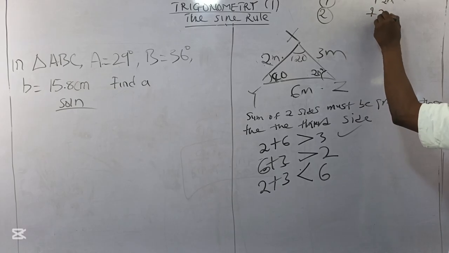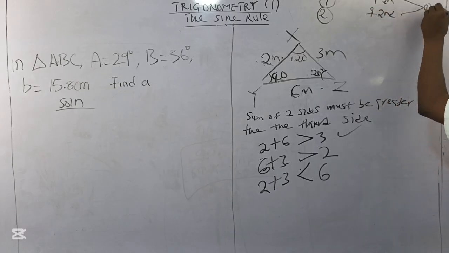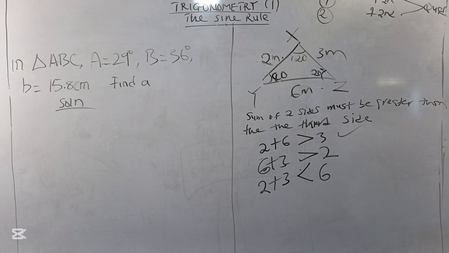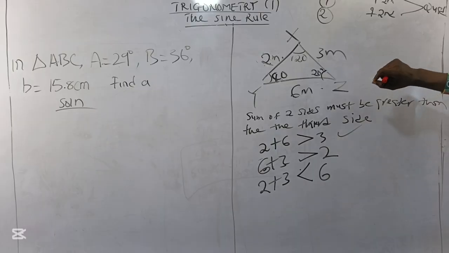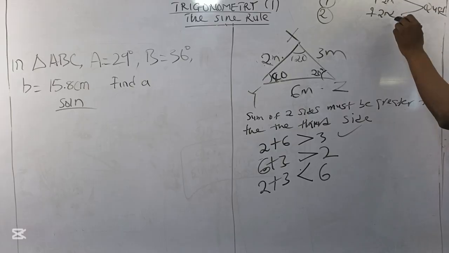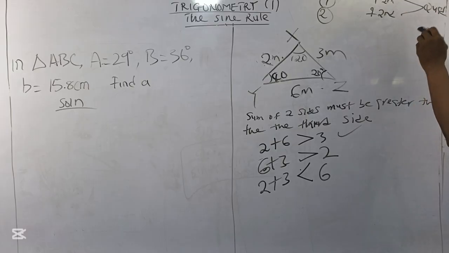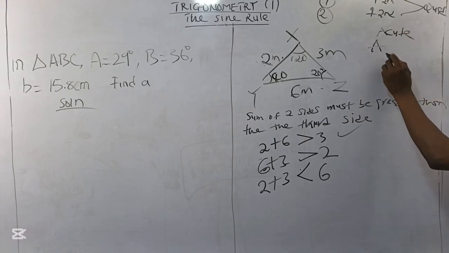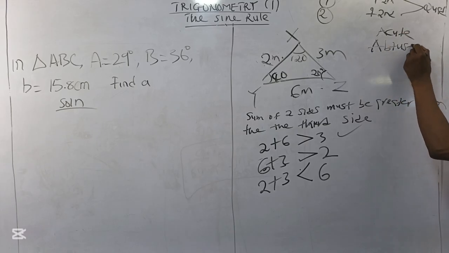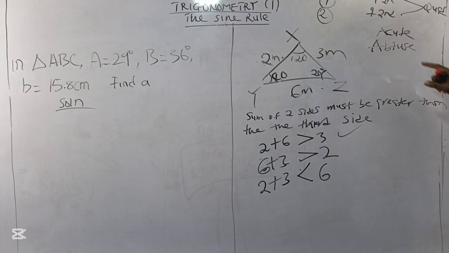Third, sine is positive in both the first and second quadrant. So sometimes when we solve for an angle that has to do with sine, since we are working with the sine rule, we should compare using some criteria if the angle is accepted to be less than 90 or greater than 90. Meaning it will either be an acute angle or an obtuse angle.